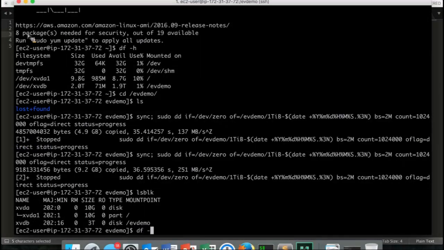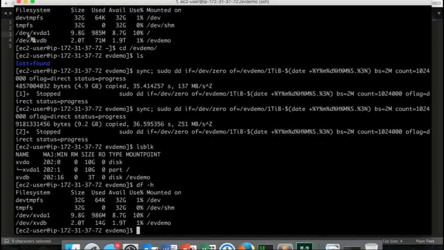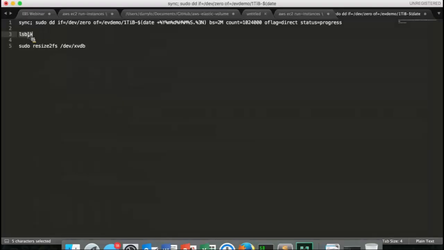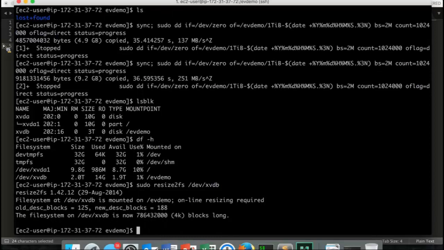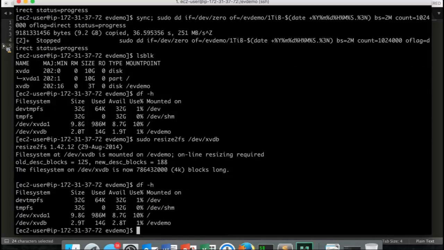And by doing this live, without doing a reboot or a detach and reattach, the workload is now able to take advantage of, one, the more IOPS or the larger throughput of this volume. And here in a second, we'll take advantage of the larger size as well. So let's exit out of that, and we're going to go ahead and resize that.